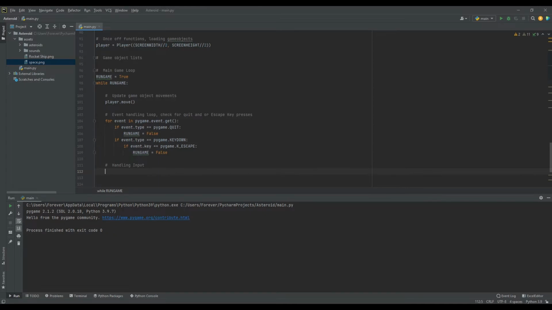So in order for it to do that, here under my handling input, we create a little variable called keys_pressed. And what we do is we go to pygame.key.get_pressed.